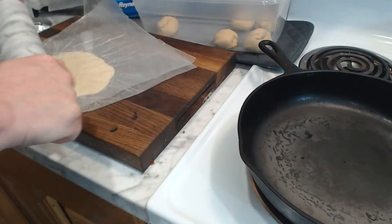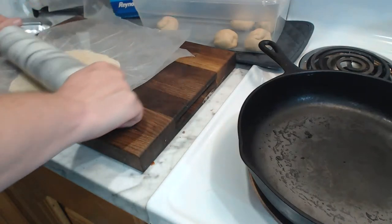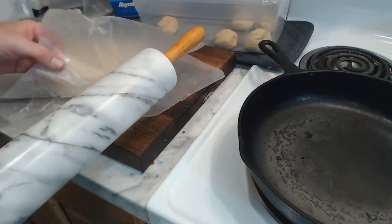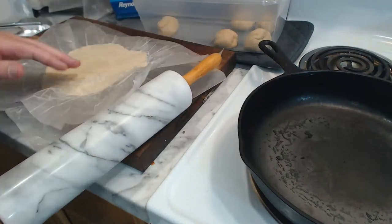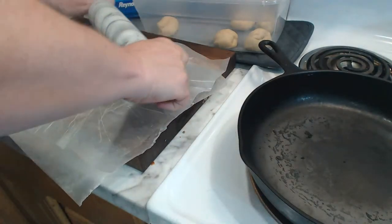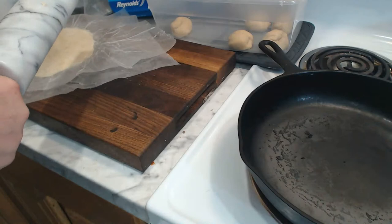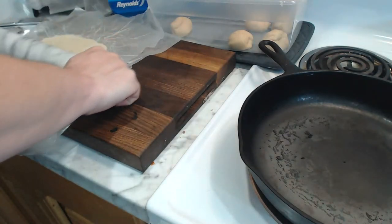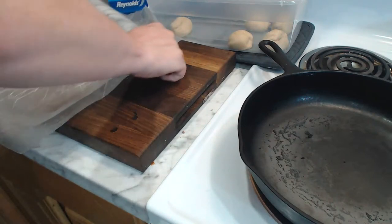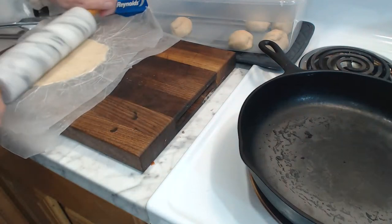And I saw him selling, on his rack, a number zero Griswold ashtray skillet. One of those fake Griswold ashtray skillets, you know, the counterfeit. And I pointed that out to him. You know, this one is a counterfeit. He said, I know that, and continued to sell it anyway. This, again, was at the Sweetwater flea market. Despite that, I did buy a couple of pieces from him. I bought a BSR Century from him for about 10 bucks. And I think it was there, maybe, that I found a BSR cornbread pan too.